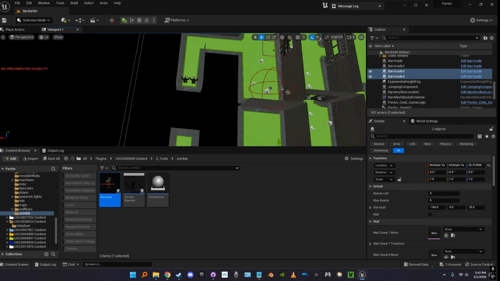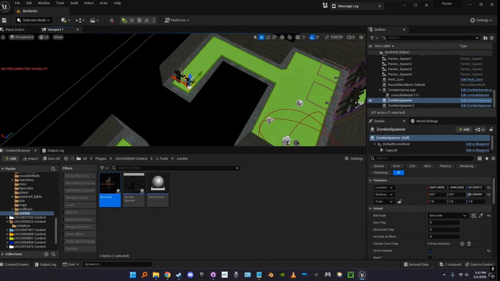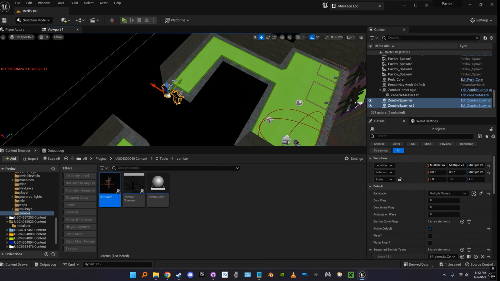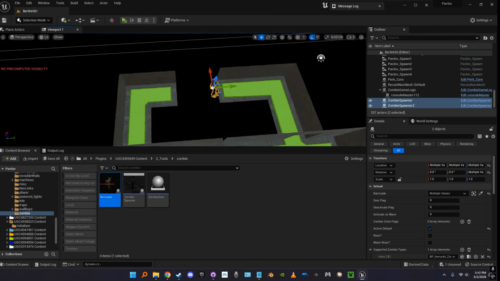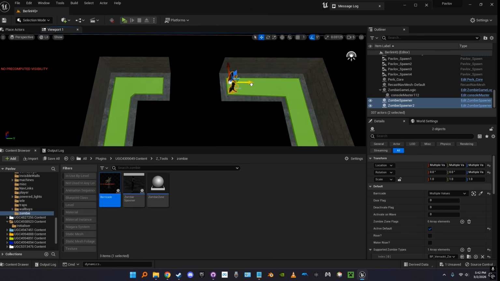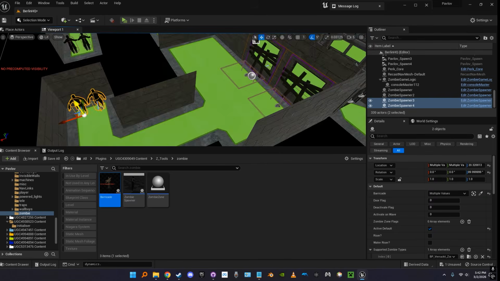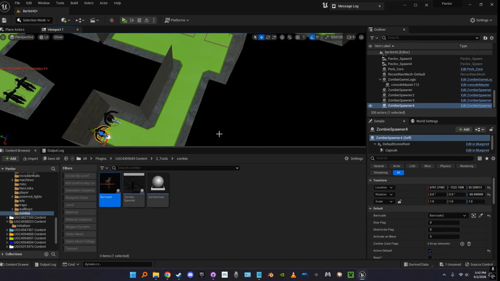And then, oops. Okay, so back in there, copy paste over there. Let's flip you around with a negative, and then let's give you a new barricade to go to.